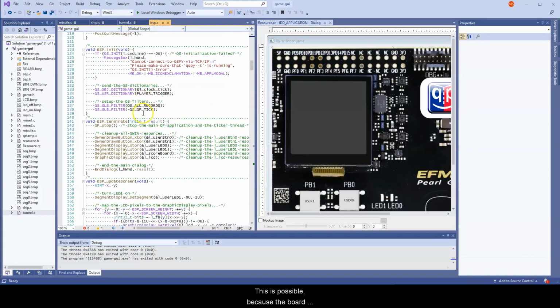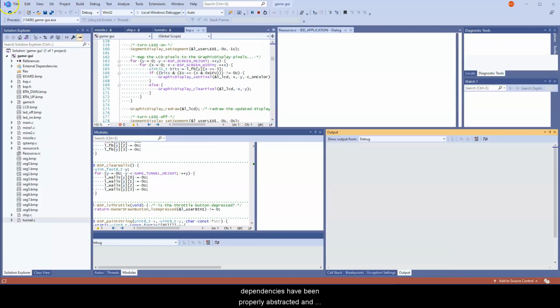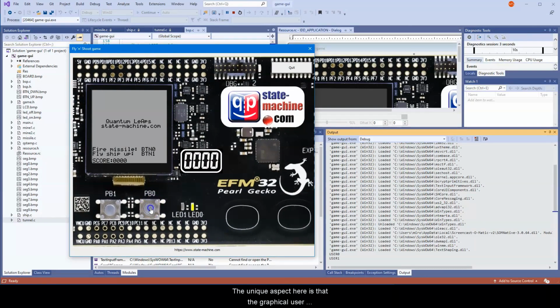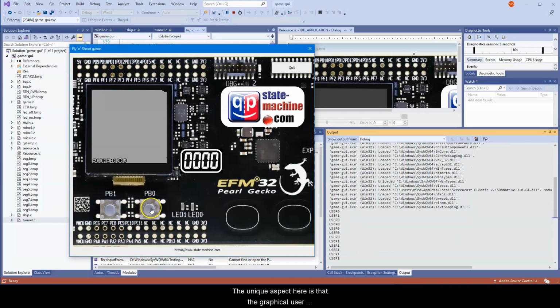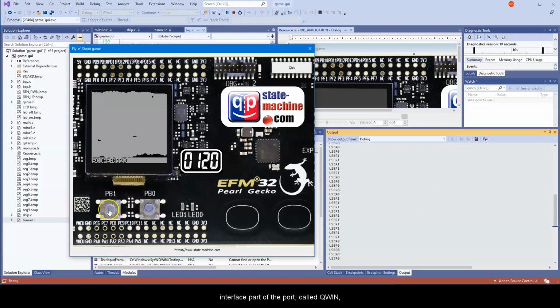This is possible because the board dependencies have been properly abstracted and separated in the board support package, BSP. The unique aspect here is that the graphical user interface part of the port, called QWin, is based on the raw Win32 API, which provides direct binding to C.